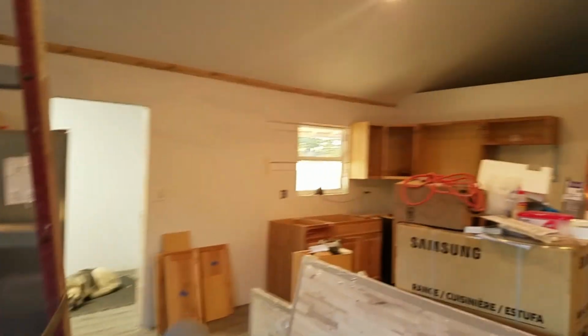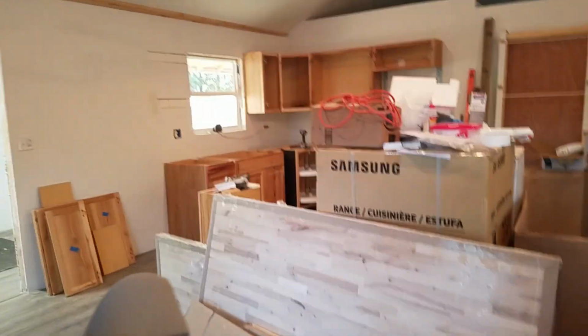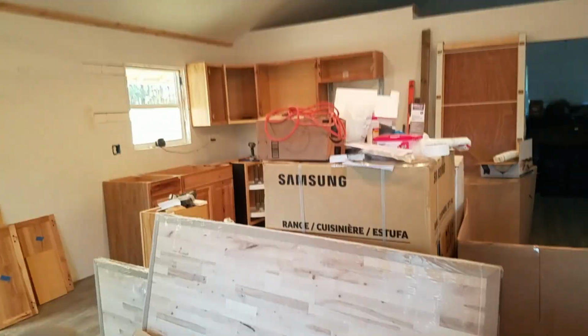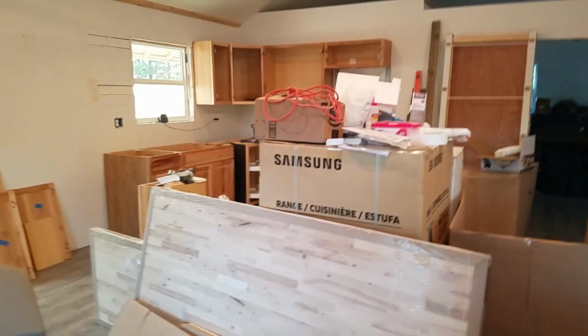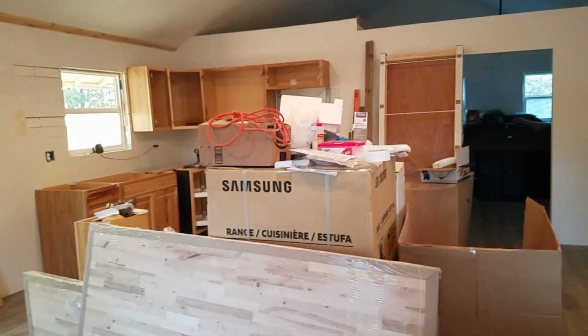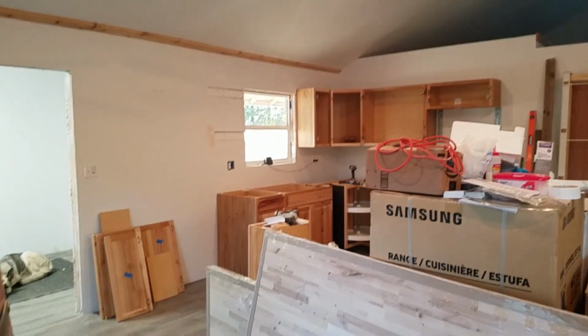Tomorrow it's going to rain, so we will finish cabinets. And then if we get the cabinets done, we've got to put the countertops on. If we get the countertops done, then the next thing is that big box, which is the range. We need to do the conversion kit that's in it and convert it to propane. So hang the microwave. Anyway, that'll keep us busy tomorrow during the rain. So let me go outside and I'll show you the outside unit of this thing.